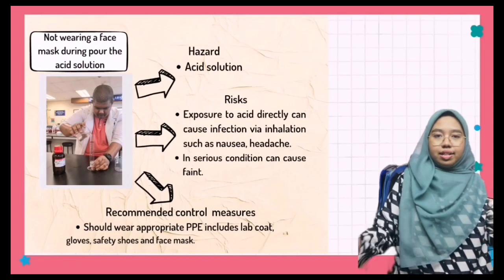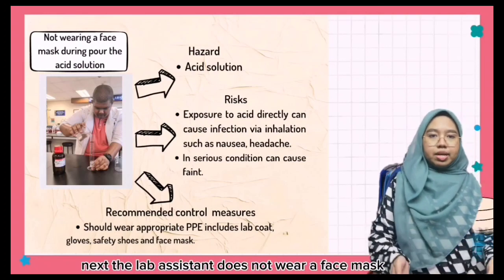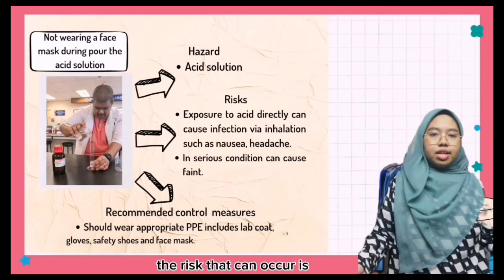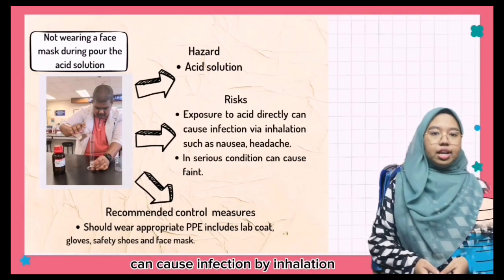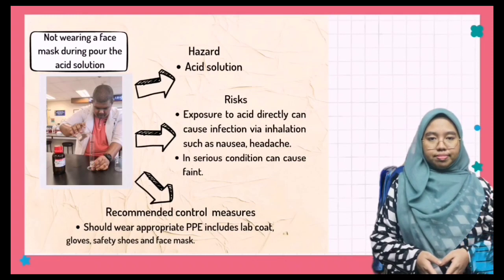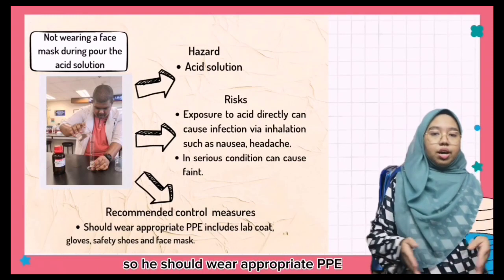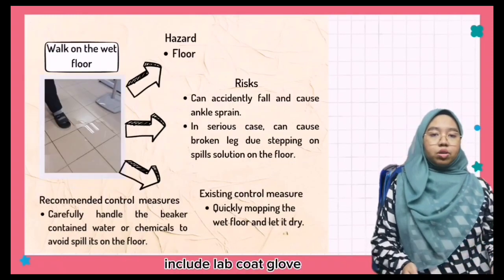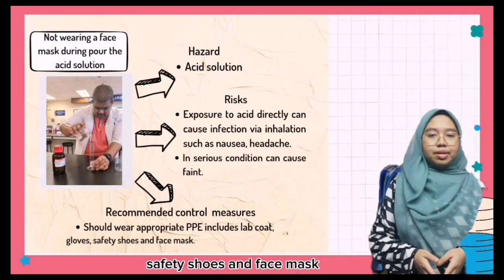Next, the lab assistant does not wear a face mask while pouring acid solution. The risk that can occur is infection by inhalation, with symptoms such as nausea, headache, and fainting in serious conditions. So, he should wear appropriate PPE, including a lab coat, gloves, safety shoes, and face mask.